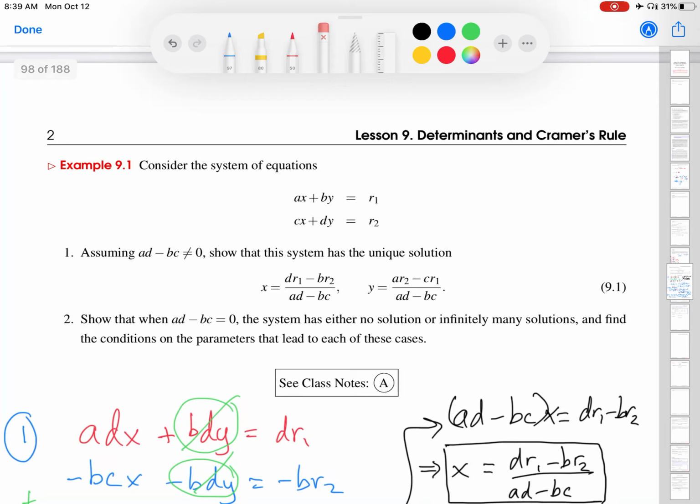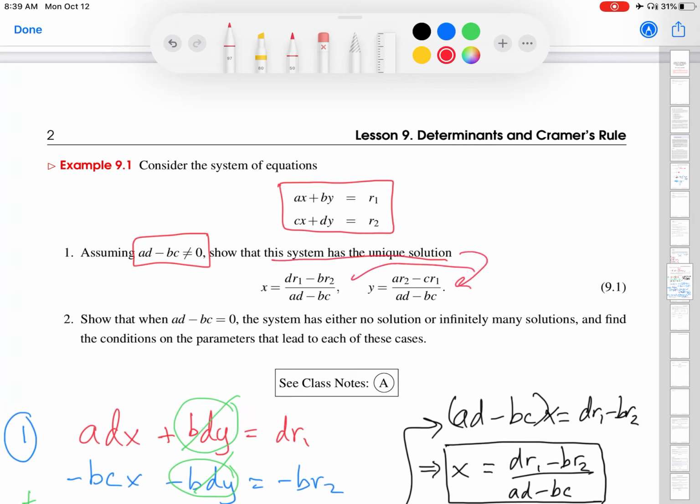We had shown in the previous video that if I consider a system of two equations and two unknowns, as long as AD minus BC is non-zero, the system has a unique solution, okay? And it's given by that x value, that y value. And in the previous video, I kept calling this by its long form name, AD minus BC.